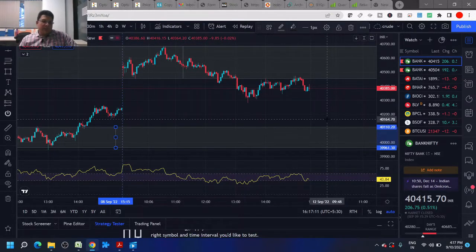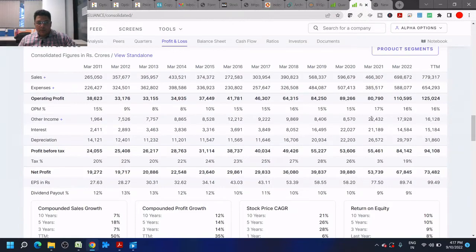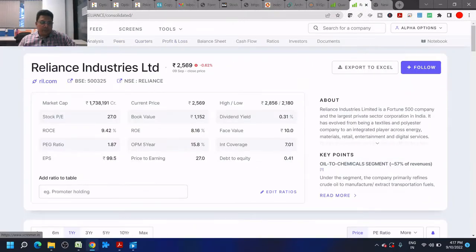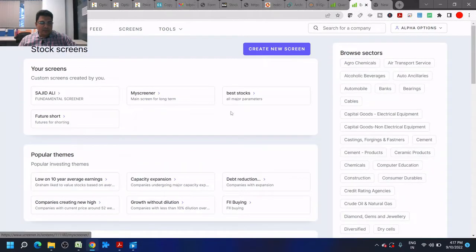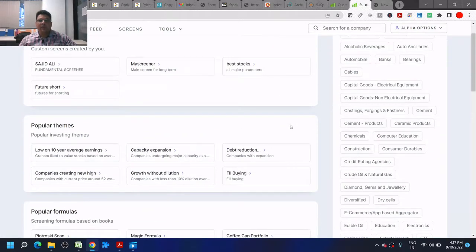So now coming to the second part of the video, how do you actually look at the fair value of any stock. I am showing you a good tool today which is called Screener. This is a free tool and you can register on it with your Gmail, and the best part about this tool is that they have multiple filters available for you. If you want to invest in stocks which are growing quarter on quarter, that means they have profitability quarter on quarter. So isn't it good to invest in those companies which are giving you quarterly profits and are consistent? So how do you find them?